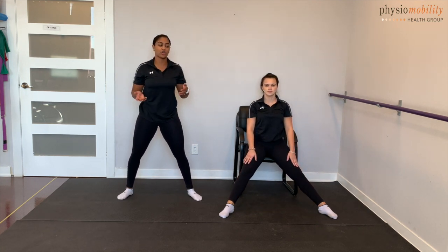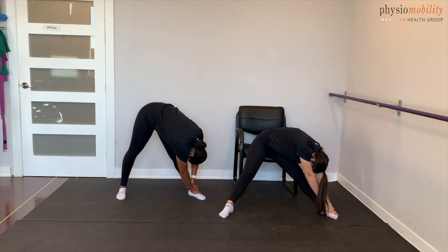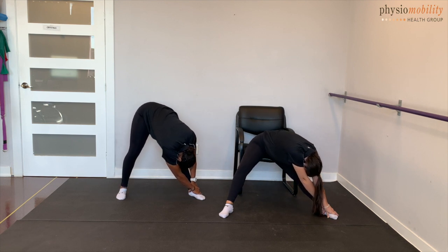So let's start on the left side, okay? So here, and we're gonna go reaching down, nice and slow. Good, bend your right leg, feeling that stretch on the right side of your lower back. Make sure that you're breathing. Good, hold, and good, straighten out the leg.